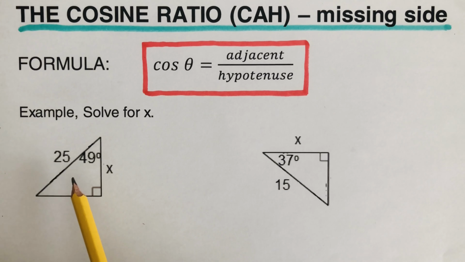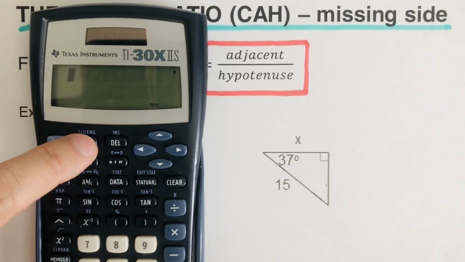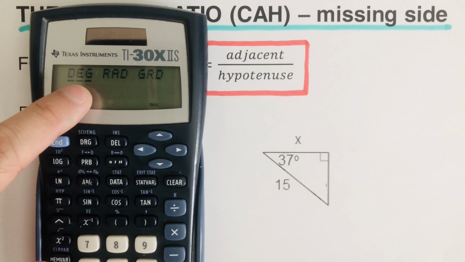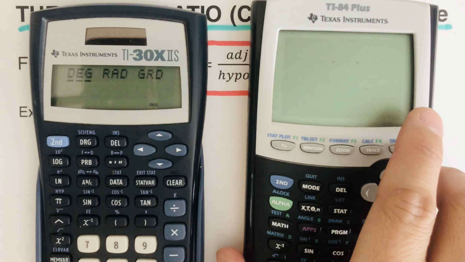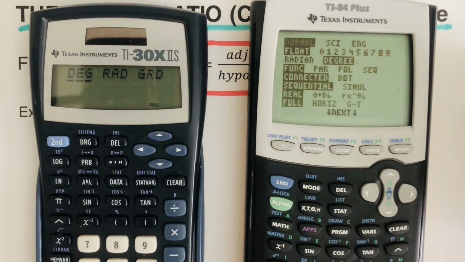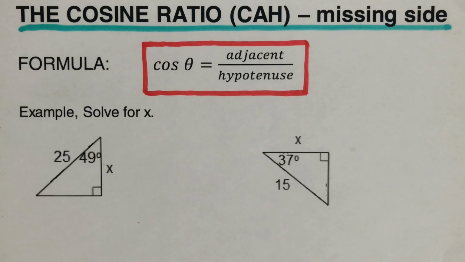So, we jump into this example right here. First up, we always remember that if we deal with this kind of problem, be sure that your calculator is set to degree. If you are using the blue calculator, you can check if it's in degree. If you press the DRG here, the degree is the one that's highlighted. And if you are using the yellow calculator, to check if it's in degree, you go ahead and hit mode, and then degree should be highlighted. Now, if you use a different calculator other than these two, and you get an answer different from the one over here, be sure you check the setting of the calculator. It has to be in degree.